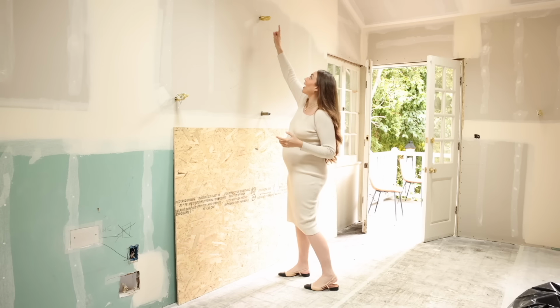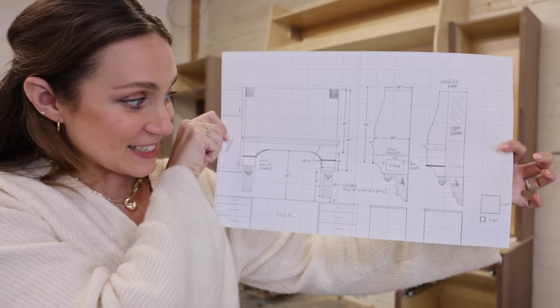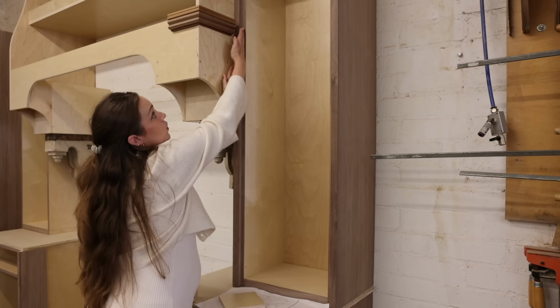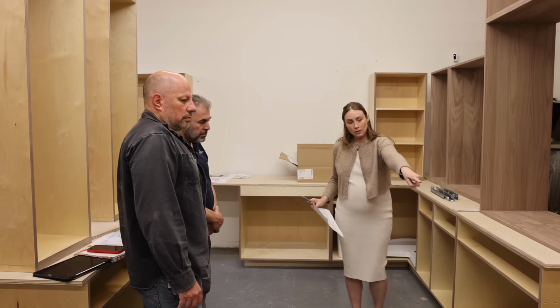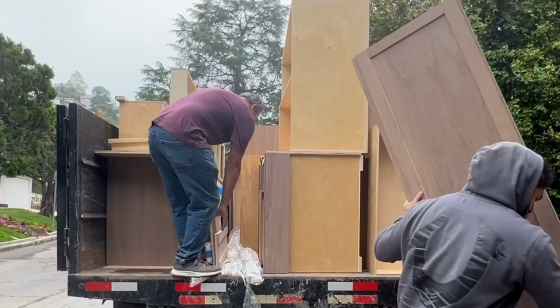Every kitchen needs a stunning focal point, so I've been sketching and brainstorming ideas for my dream hood design that mixes antique and new materials. And after months of meticulous planning and working on our custom cabinetry in the mill shop, we are finally ready for install day.